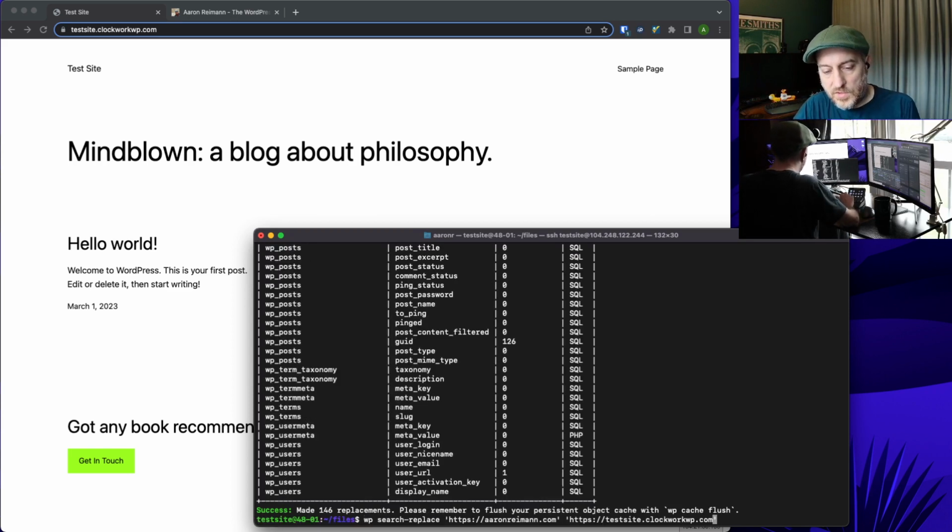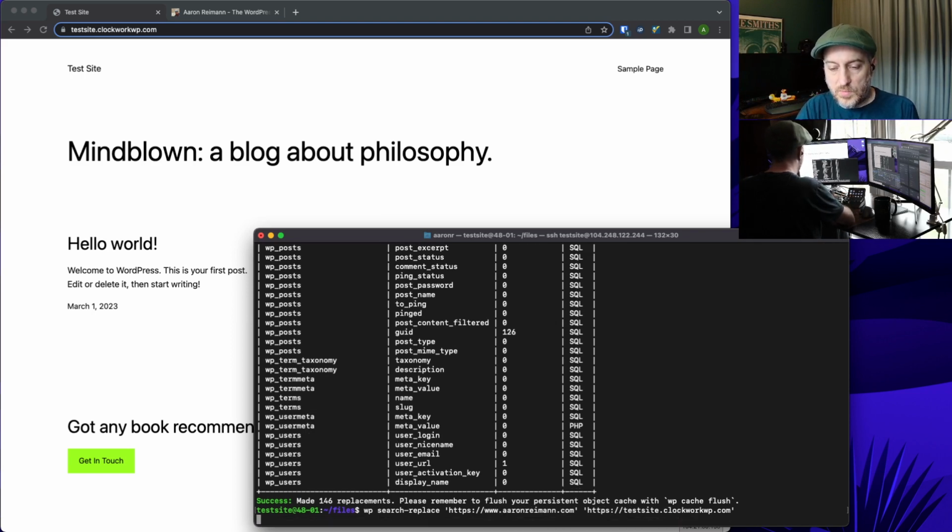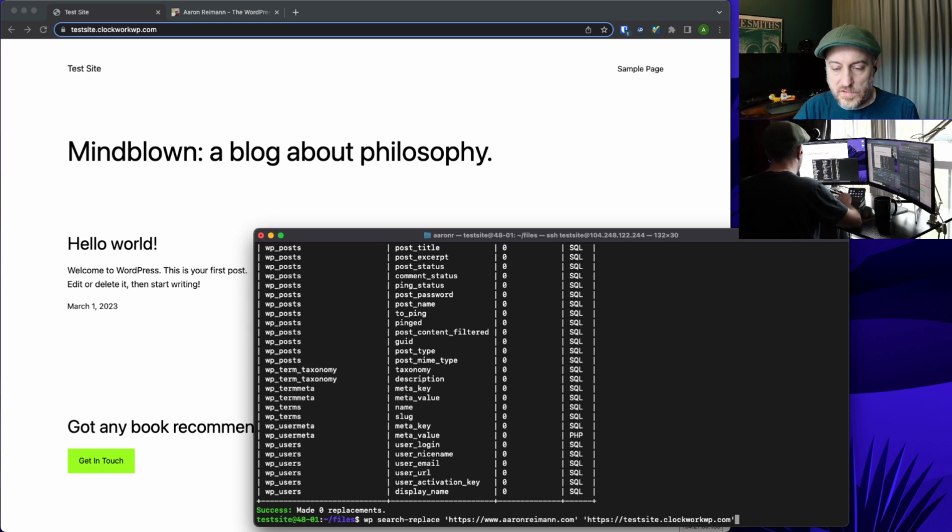So it did 146 replacements. I'm also going to make sure that I'm getting any www references of that. 0, so that's good. And then I'm also going to do a non-HTTPS one, 0 replaced, and then I'm going to remove the www.